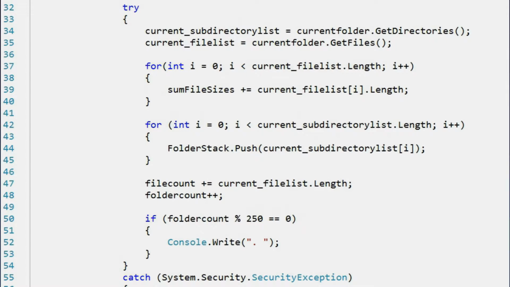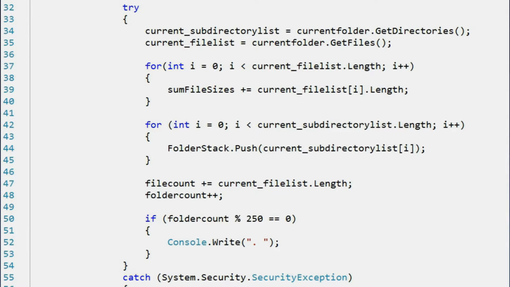In this try block, I end up looking at each file that's in this list, and if any of them throw an exception, it's just going to exit the try block and go to the catch blocks. So if there were 9 good files in a list of 10, but the last one was inaccessible for some reason, then it's going to throw an error, and those 9 that were good will not be counted either. That is not what you would typically want to be doing, but basically this is just an example of how you can use the stack to iterate through the Windows directory.